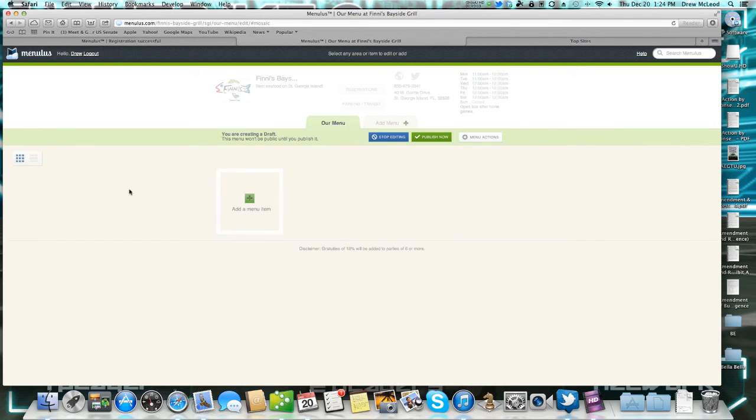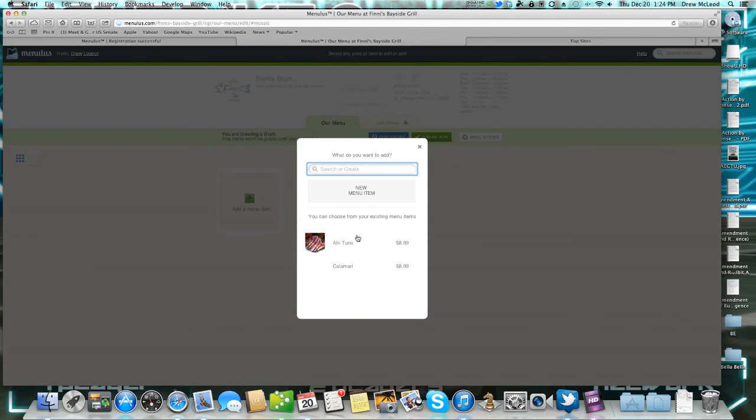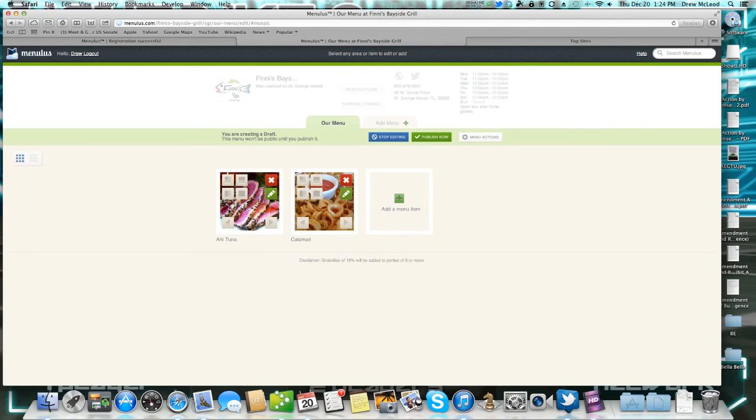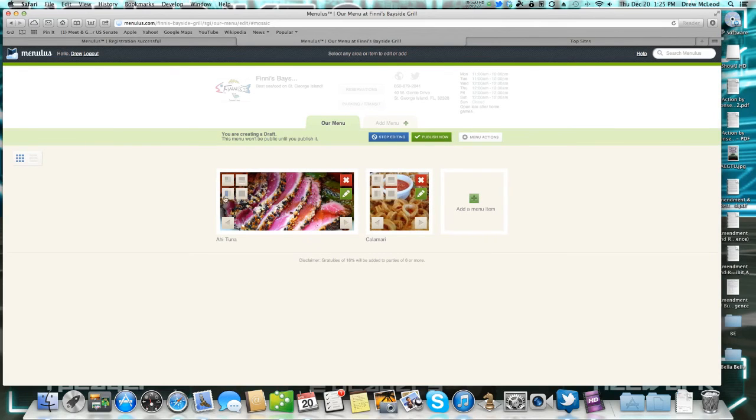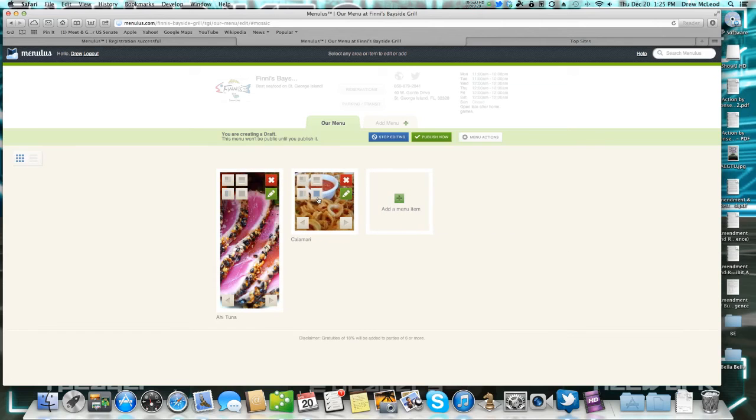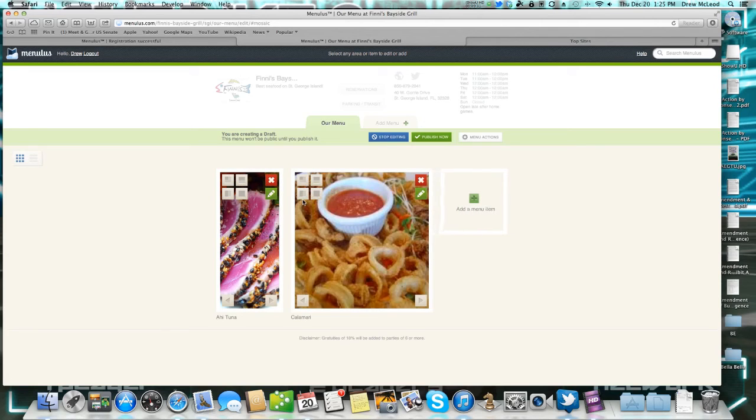If you click on that, it's going to be empty. And you open it up, it'll show you the menu items that you have, and you can quickly populate those into the mosaic view by clicking on them. Once you do that, you'll have some options on how you display those. The item can be displayed in a horizontal fashion. It can be displayed in a vertical fashion. It can be displayed in a larger fashion.